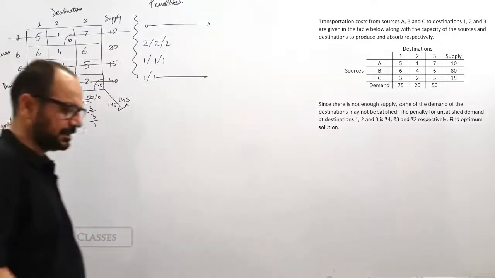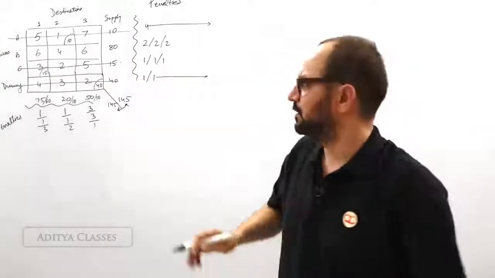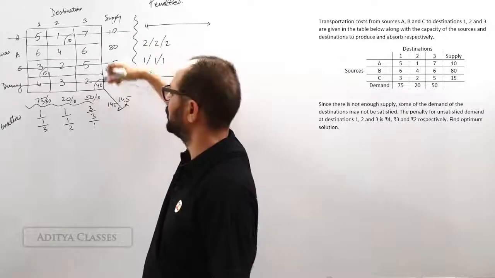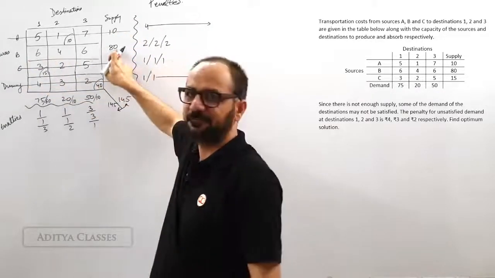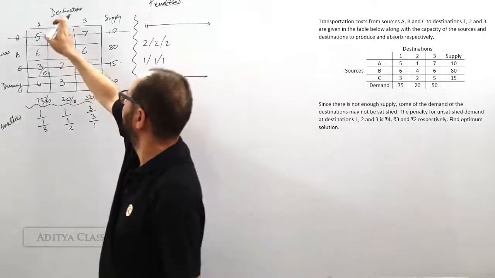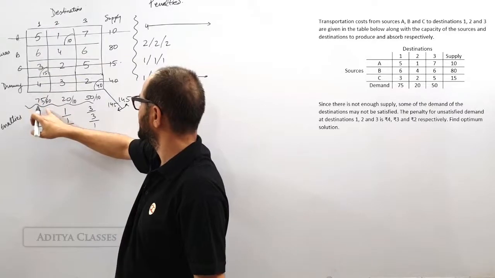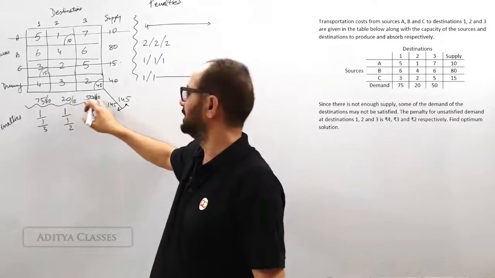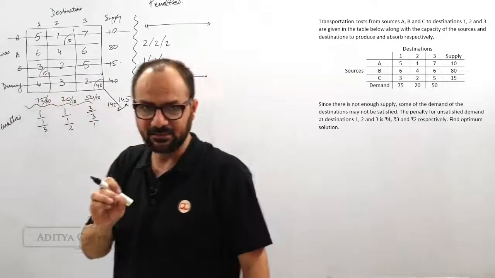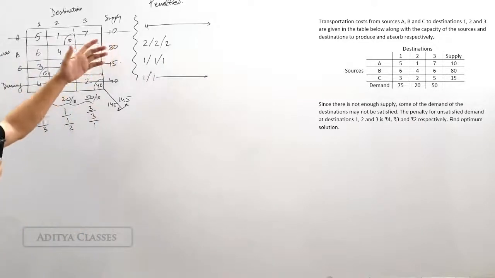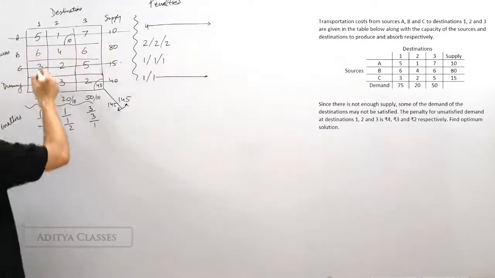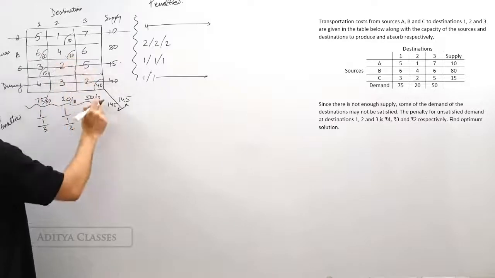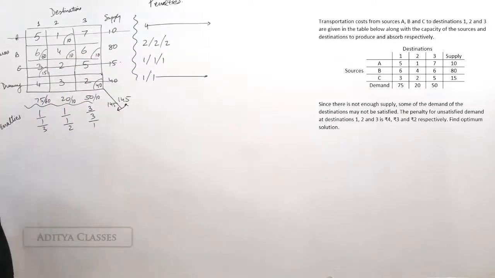Now if you have a very close look at this table, we see that source A is exhausted, C is exhausted, the third source is exhausted. All three sources are exhausted. Only B is left with a supply of 80. While if we talk of destinations 1, 2 and 3, 1 still needs 60, 2 needs 10 and 3 needs 10. So 60 plus 10 is 70 and 10 is 80. So destinations need 80 units. Source has 80 units. There is only one source. So when there is only one source, it is very simple. You will get 60 from the only source, 10 and finally 10. So all assignments have been made.